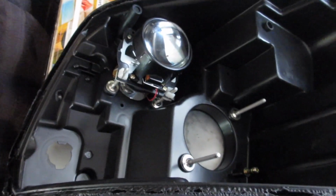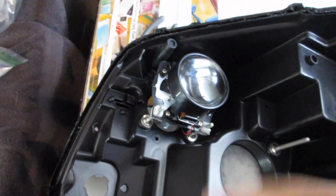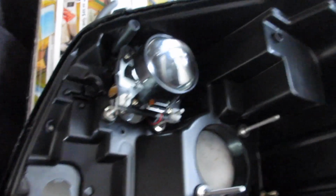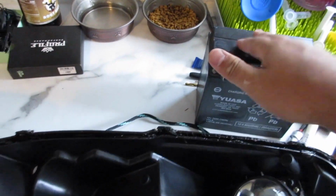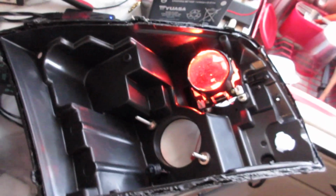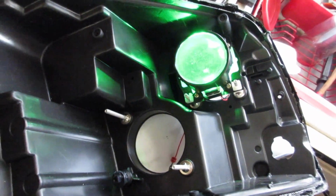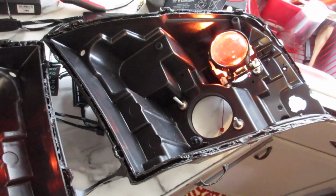So what I want to go ahead and do, obviously, before anything gets sealed back up, is make sure that the demon eyes work properly. So I got my battery here. I'm going to wire everything up, see what it looks like. All right, demon eyes are on. Just got them rolling through some colors here. They're working great. So we are all good to go to seal these bad boys back up tomorrow when the paint is dry. See you guys then.